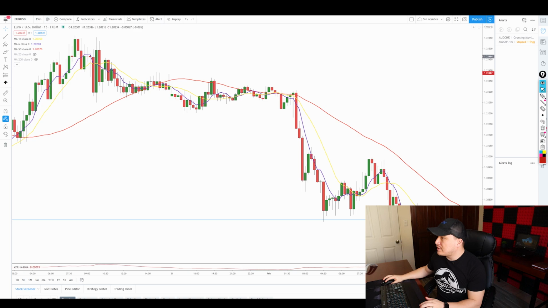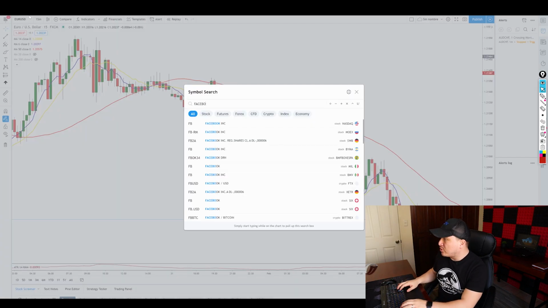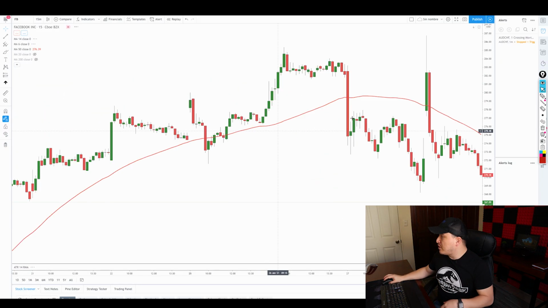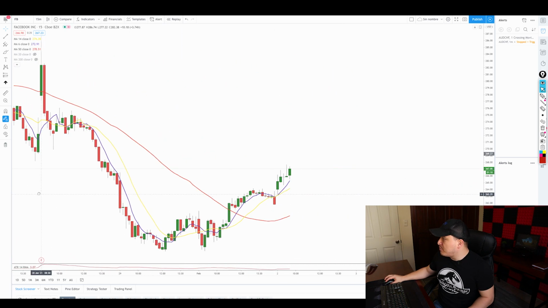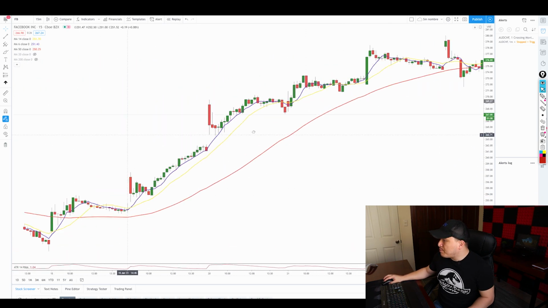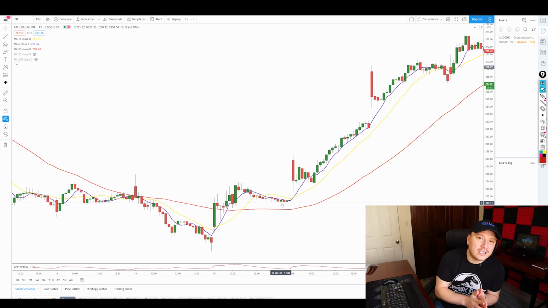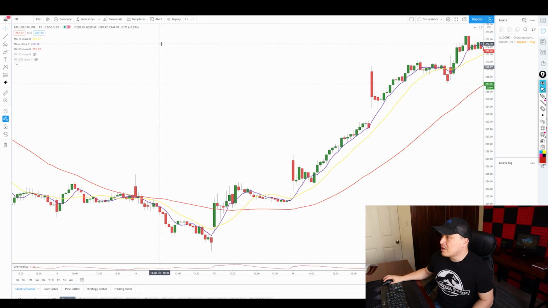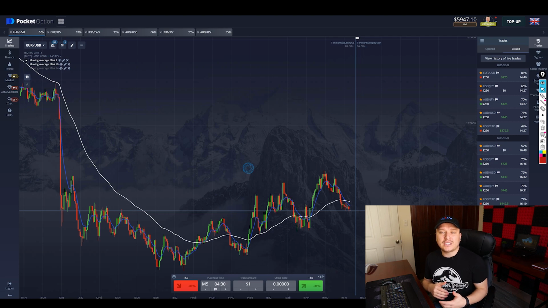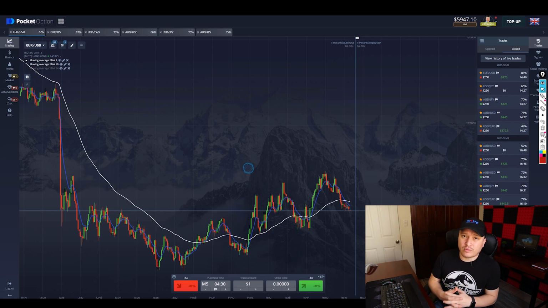So if you actually go in and if you want to trade, let's say Facebook stocks, just to give you an example, you're gonna find a bunch of moments where the candles barely moved. Take a look at this one right here. So this very slow movement, slow volatility is not good for binary options, right? So that's the reason why we trade currencies. But just to give you an example, these are currencies that always move 10, 20 pips, or at least 5 to 10 pips every single candlestick. And that's actually what we are looking for in binary options.